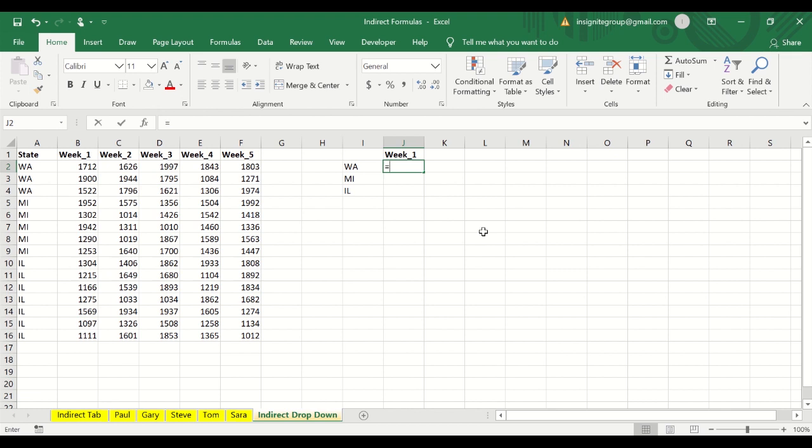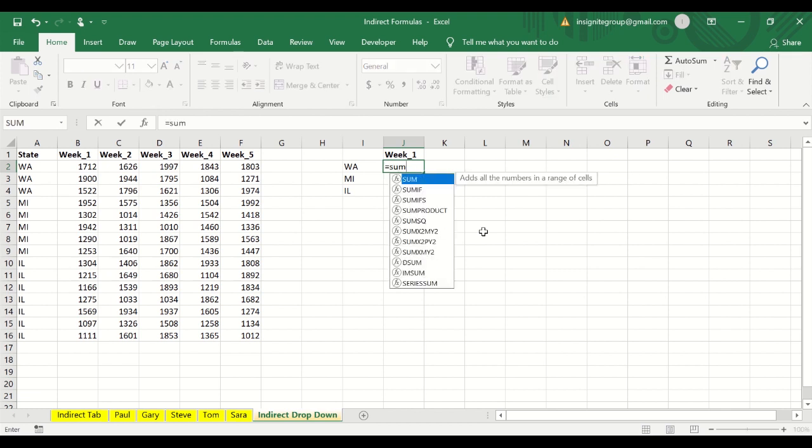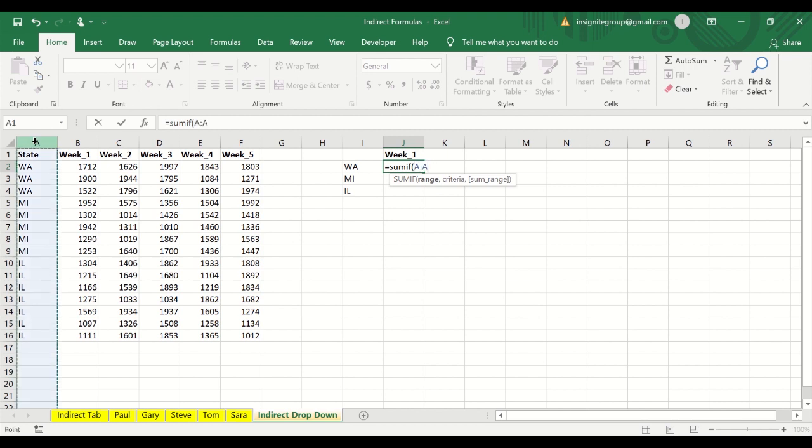Okay, so first of all, I'm going to write this with a SUMIF, and I'm going to do it without an INDIRECT first. So if I just wanted to do a SUMIF to get the answer for this, it's going to ask me my range. The range at first is saying, what criteria do I want to narrow this down based on? And I want to narrow it down based on state. So that's my range, the first piece of this. And the criteria is going to be Washington, or WA for the first one.